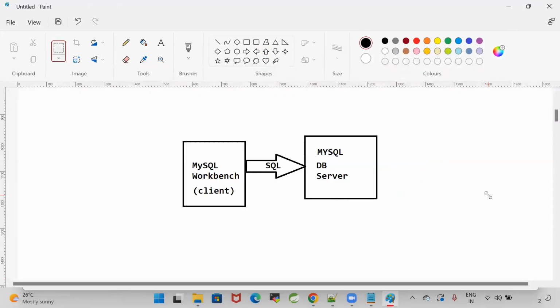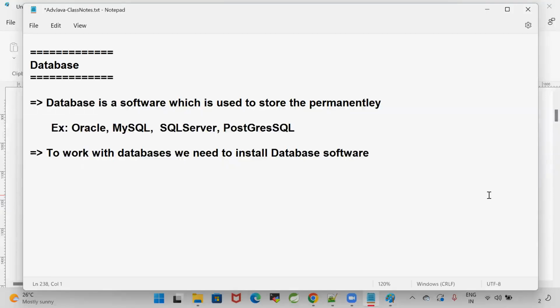Take this diagram. To work with the database, we need to install database software. Database is a software which is used to store the data permanently. Oracle, MySQL, SQL Server, Postgres, etc. Take the diagram.